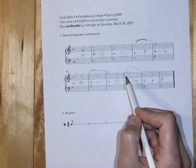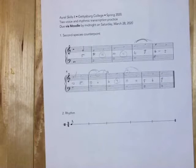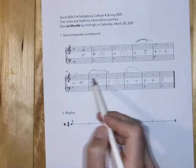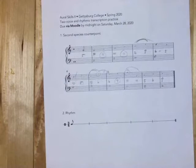So another way that you can use your counterpoint knowledge is if you've got multiple high G's or something like that, you know that there might be some kind of an error. If you've got multiple high F's, you could have ended up with another F here. You would know that there's something wrong because the apex is not going to be repeated in one of these examples that I give you for transcription. So I think that more or less goes through it.